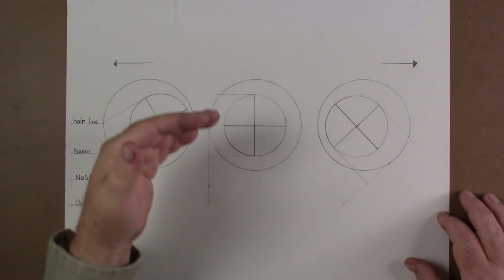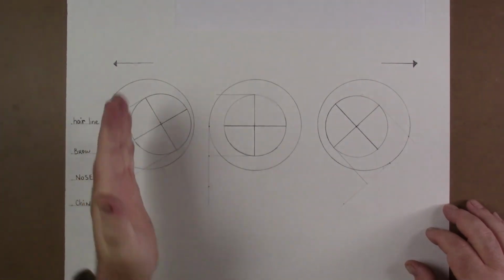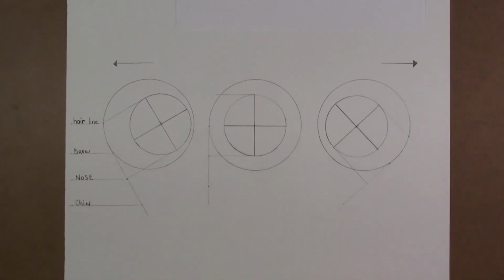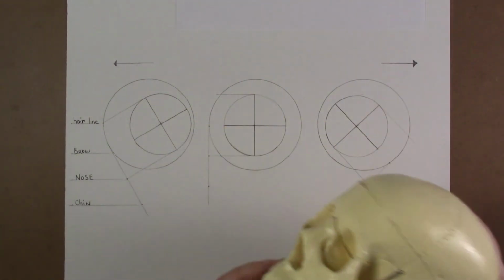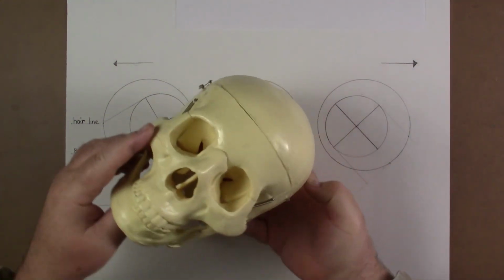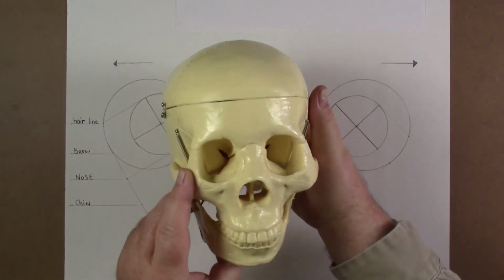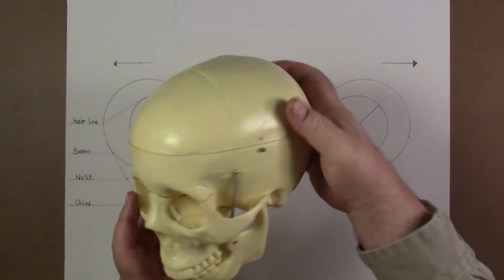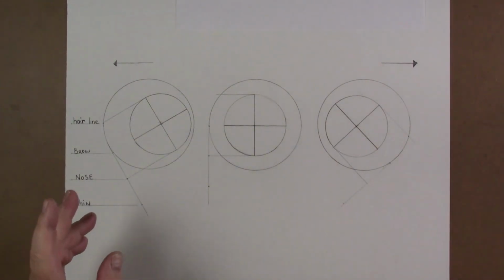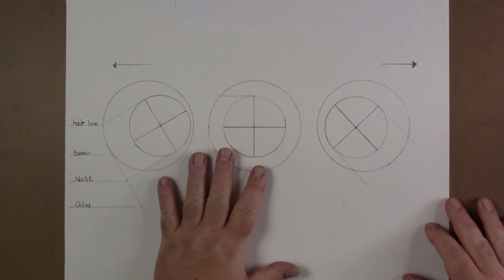I wanted to go ahead and break each one of those down. I had the three columns. You have the tilt going down or tilting up. We had the tilt where you could have it tilting this way or that way, and then we have where the skull can turn this way or that way. Those are the three X, Y, Z axes, as you hear some people talk about it. For today, we're going to talk about the up and down tilt.